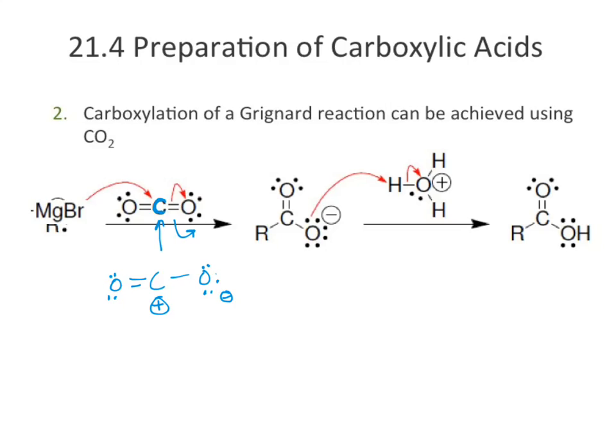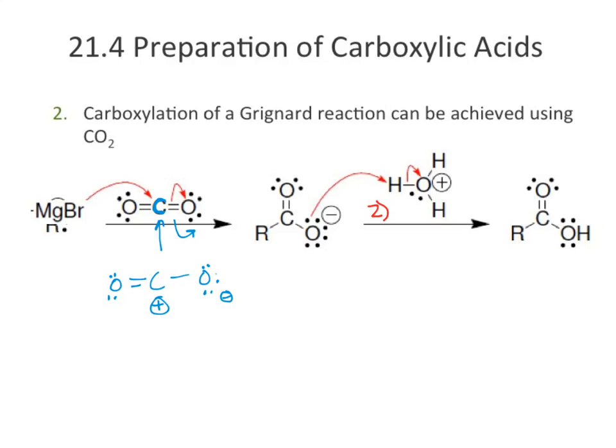No. So we can get it to react as an electrophile by reacting it with something a whole heck of a lot stronger. Okay? We're looking at Grignard reagents, and our Grignard reagents have a negative carbon. So that is a wicked good nucleophile. So CO2, while it does have that electrophilic ability, isn't the greatest electrophile. So we can do that reaction. We will have to follow that up with a secondary step, adding the H3O plus as a step 2.